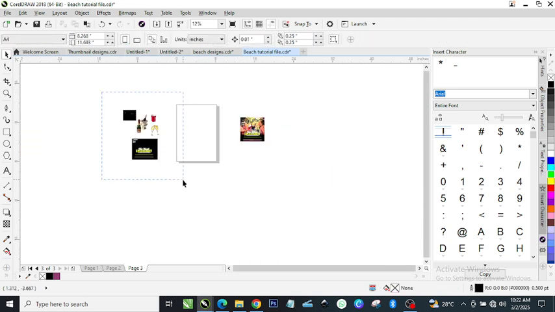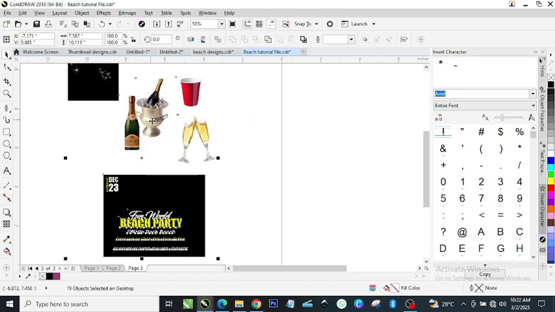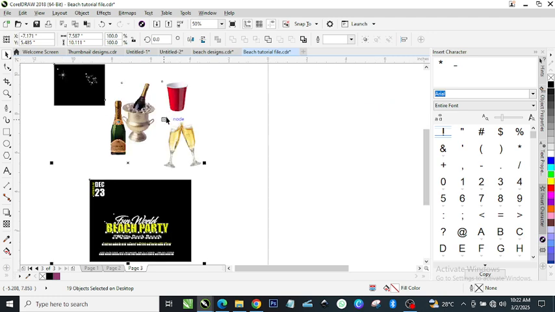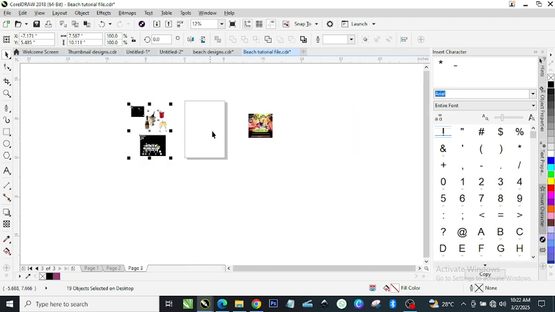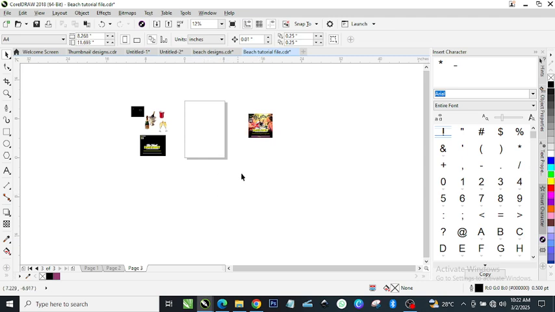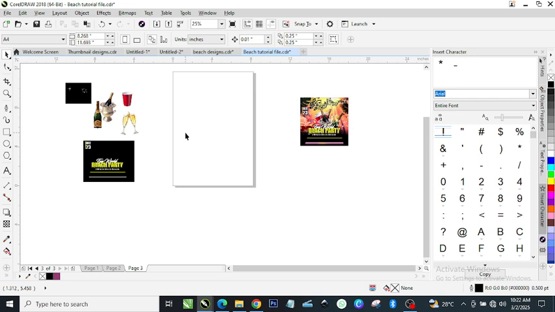What you've seen on the left hand side of the screen are some of the stock images we are going to be needing. I think we still have a couple of them.